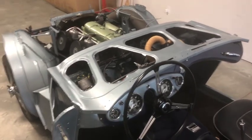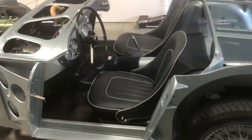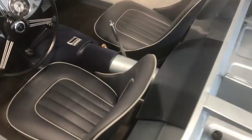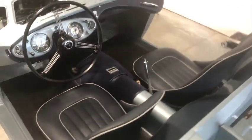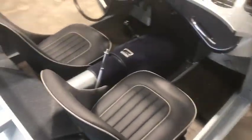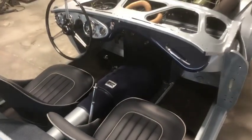Beautiful. All right, so I've just temporarily installed the tunnel sections and the battery box lid. And wow, look at that. Just beautiful. Oh, this is going to be such a good car once it's all together. I look forward to installing my interior trim. But yeah, offered that up. Fits just beautifully.